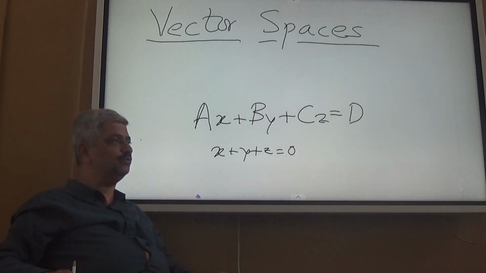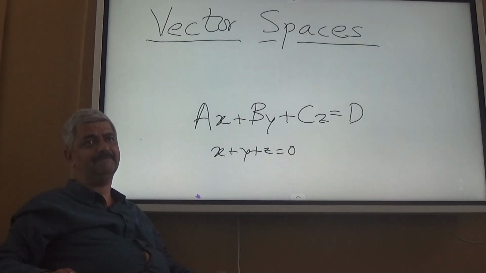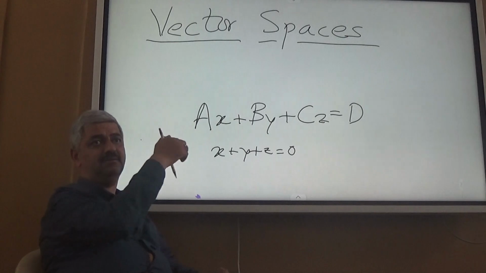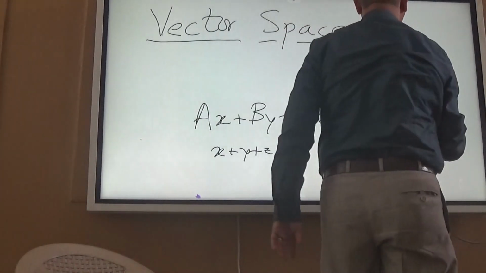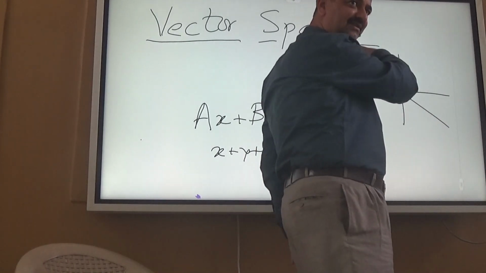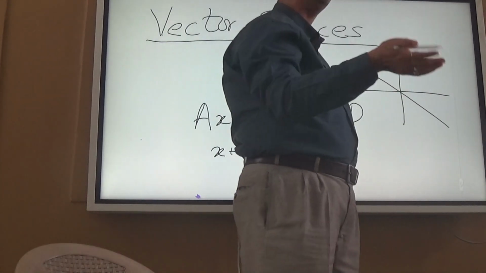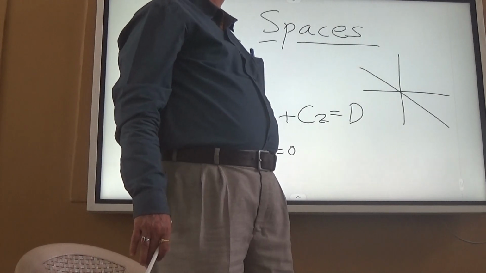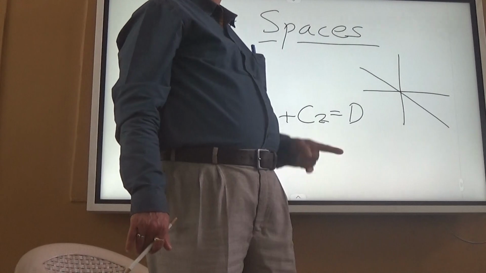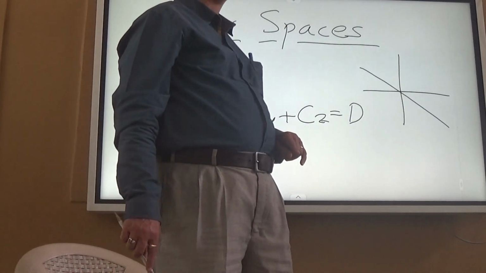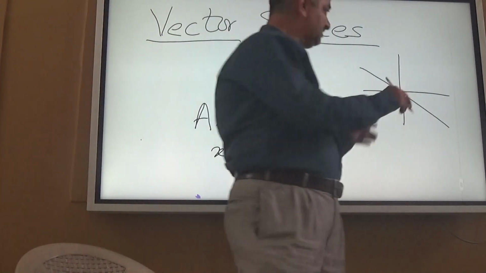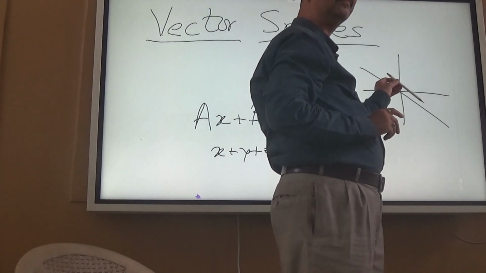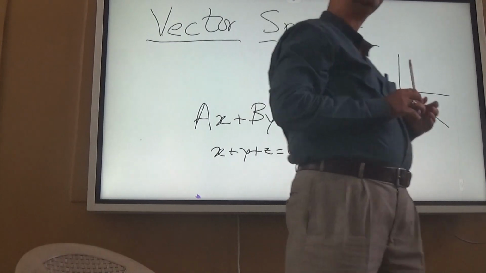X plus y equal to 0 is what? A line. So how does that line go? X plus y equal to 0 is like this. Now x plus y plus z equal to 0, how will it look? At z equal to 0, what happens? At z equal to 0, we must have x plus y equal to 0. So this line is part of this plane, and then these same lines, a set of lines along the z-axis, like this.